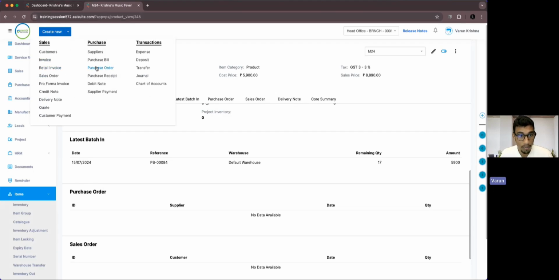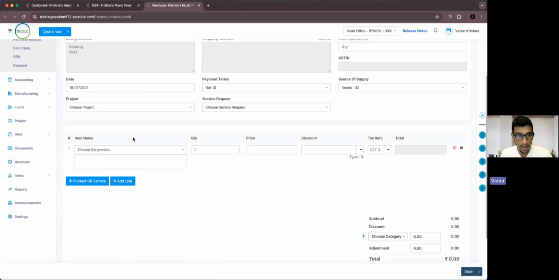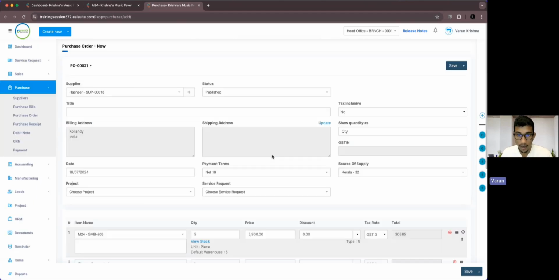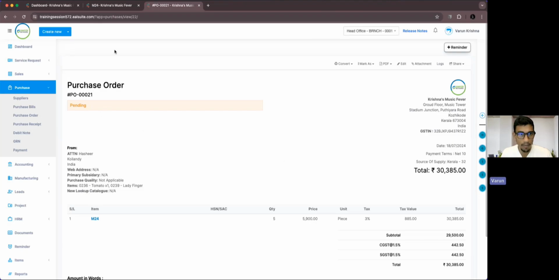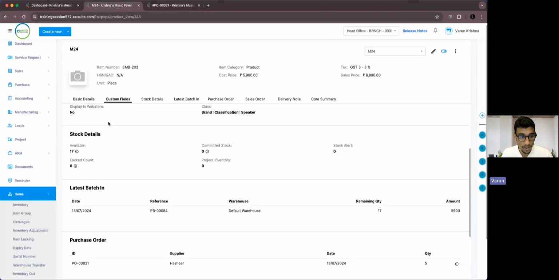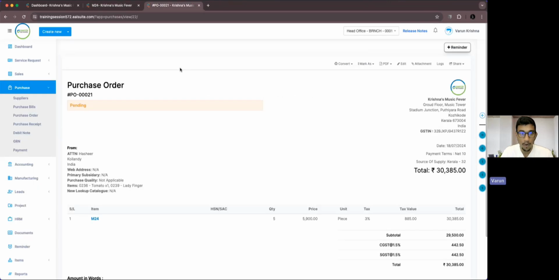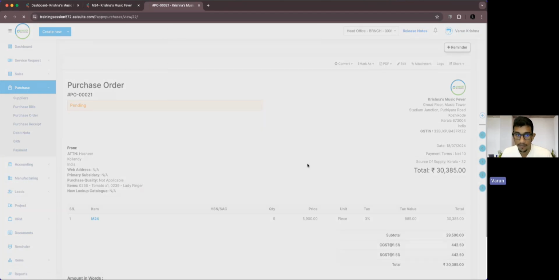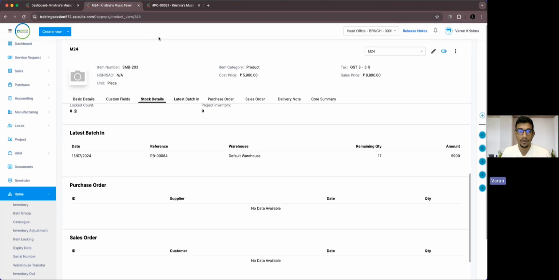So we'll go to a purchase order creation, select a supplier, M24 with 5 quantities. Yeah, in a published manner, but it will be getting published and will be in a pending manner. So if I reload this page, I can get the purchase order in a pending manner here. 5 quantities from which warehouse it will be showing you. Now, what happens if I mark it as accepted? It is in an accepted state. If I reload it, it will be gone.